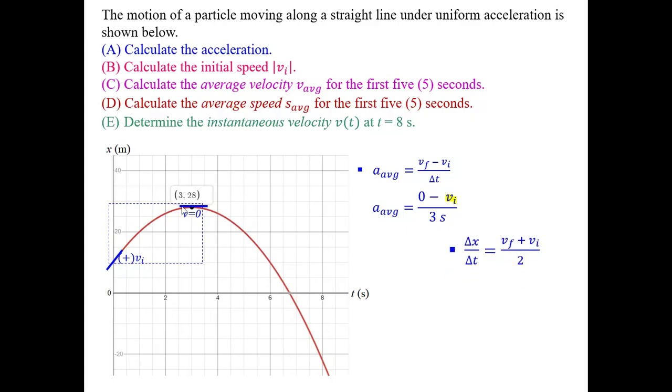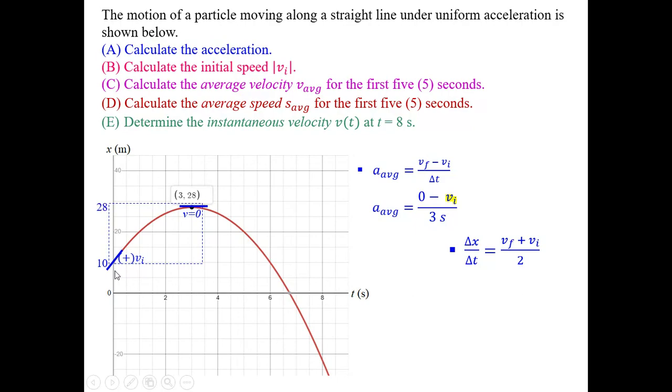Alright, how do we know what that VI is? All you have to do is use your kinematics equations. You can set up the two average velocity functions because it says here uniform acceleration, meaning a is a constant, so you can use these functions. Displacement over time is equal to final velocity plus initial velocity, divided by 2. It doesn't really matter which term you write first in the numerator because you're doing addition. So how do I know what my values are? It's not bad at all, okay?